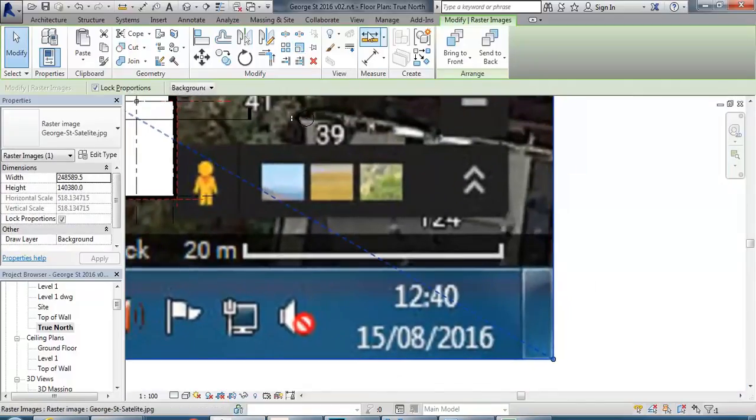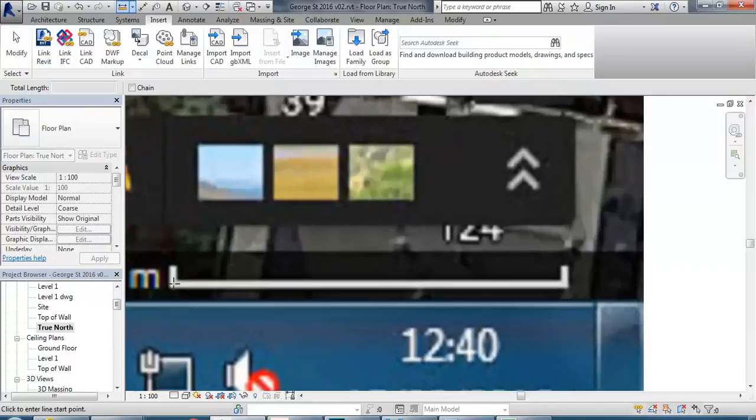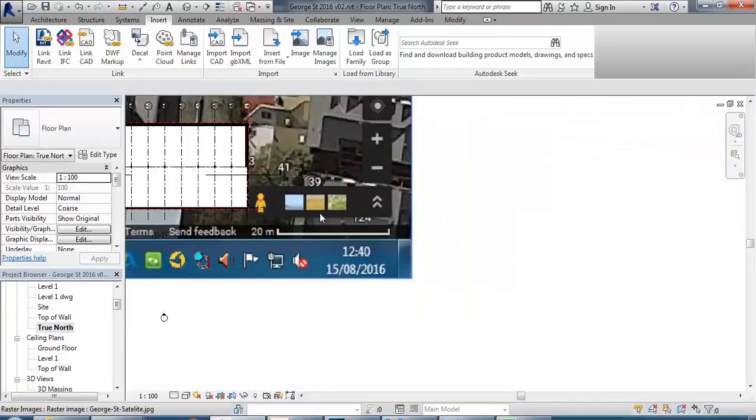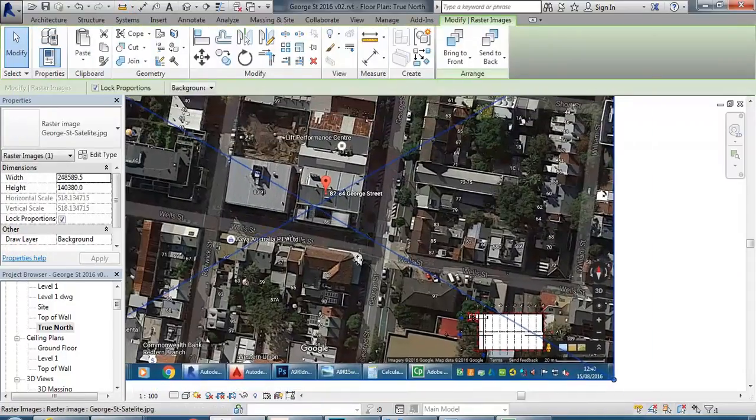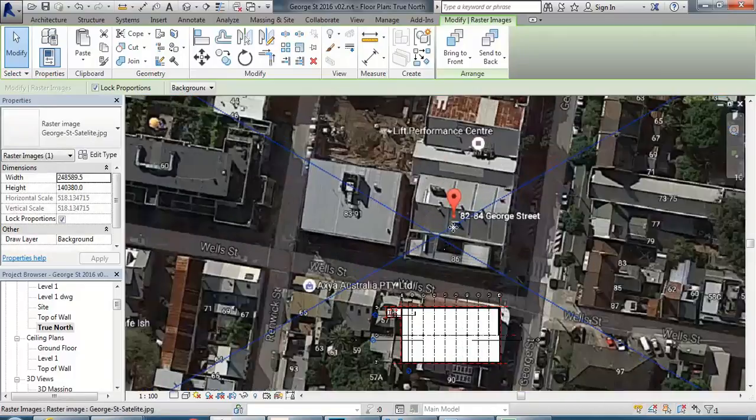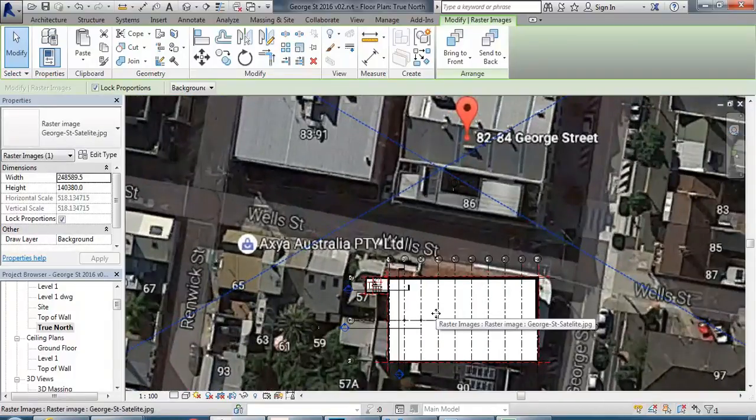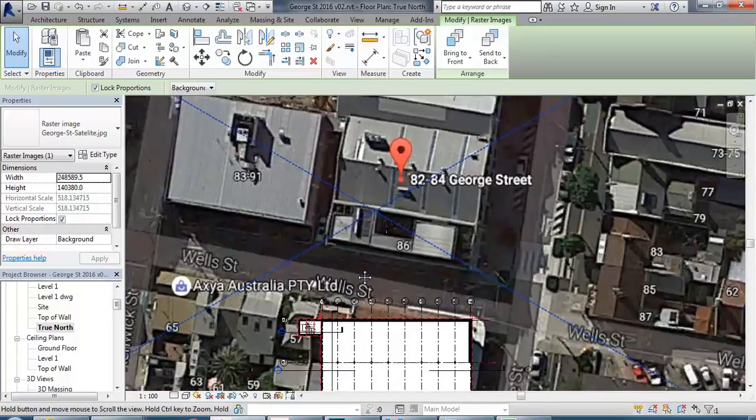And it doesn't hurt to measure that after you've scaled it, just to make sure it's scaled properly. So there we go, that's pretty close to 20 metres, that's good. And now you can see visually, the building there is the same size as what I've drawn in Revit, so that's another way of double checking.